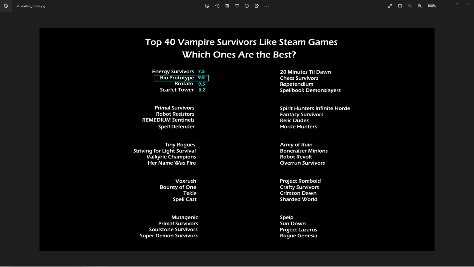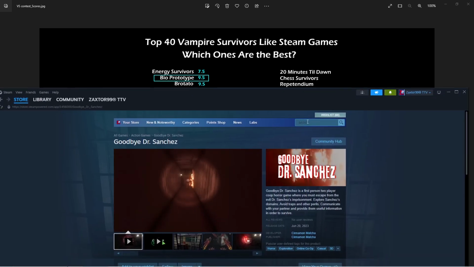Now we're looking at 20 Minutes to Dawn. This is a game I've played for a couple hours as well, much like Furtado. I really, really like 20 Minutes to Dawn. Random games that I put it up against tonight are Chess Survivors, a game I know next to nothing about. Repetendium, which is another game I don't know anything about. I don't even think I've ever played this game. And Spellbook Demonslayers, I believe, is a pretty solid Vampire Survivors-like game. Let's go ahead and look at these games on Steam, shall we?